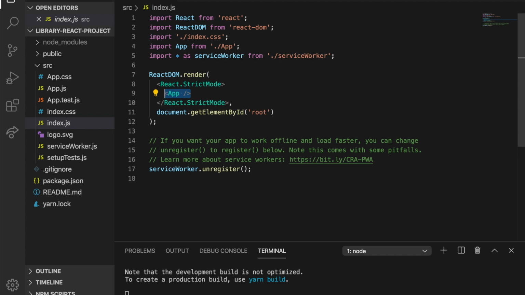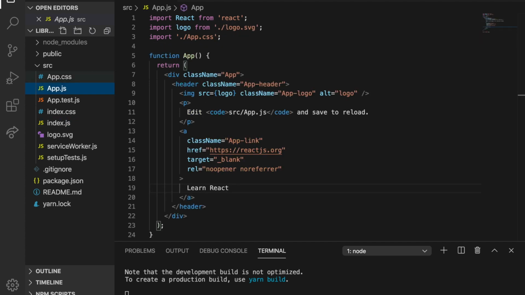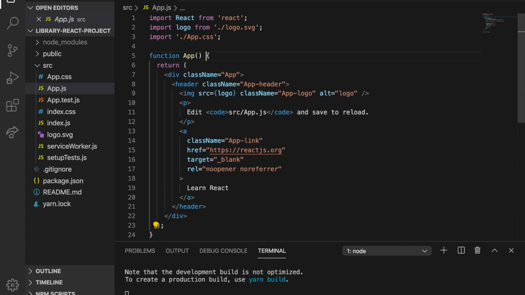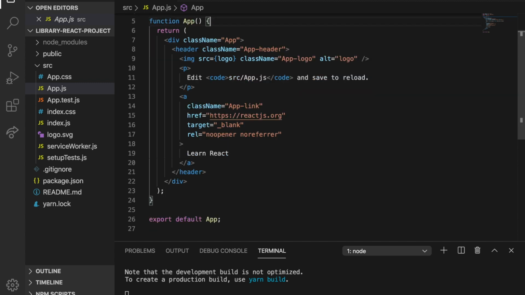At the moment we have this app, and if we go to this file, this is the actual app. This piece of code we call a React component. Essentially this component is a stateless component, as we call it. Why is it stateless? Because later on I'm going to explain that in many cases we have to handle React states, and here we don't have any states.